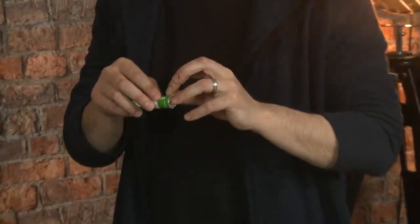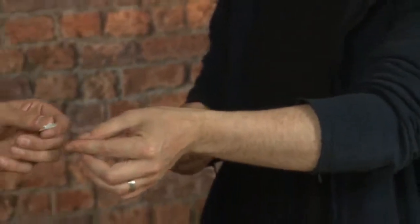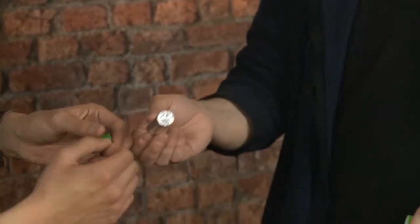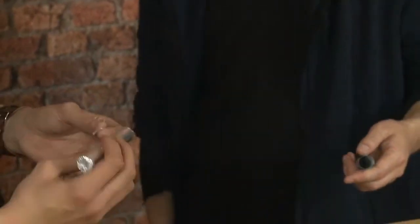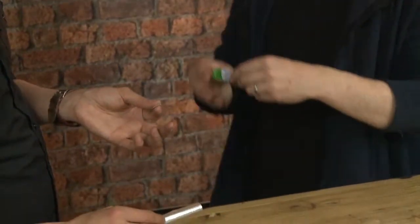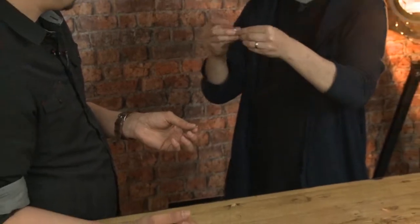I'm just going to take a little piece of this off. Tear that off and give that to you. Thank you. Well then, have some polos. So this is the thing — you've got this piece here. Hold on to the polos really tight. Because here, if I take this and give it a squeeze like this, it totally vanishes. It's gone. And you've been holding those polos the whole time, haven't you? Since I gave them to you.